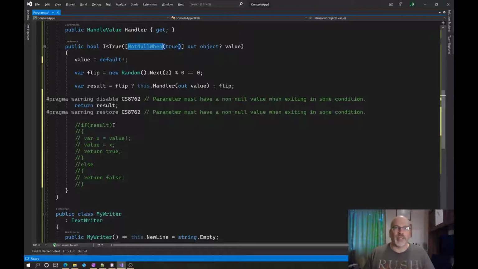And how do I create the value for the out parameter based on its type, and could I use Activator.CreateInstance, and does it have a parameterless constructor, and so on. I sat through all these conditions in my head, and I went, you know what? If you are handling this method and you want it to return true, then it is your responsibility, either in the delegate or in your handler, whatever it does.